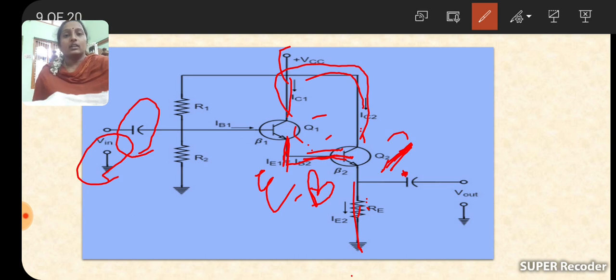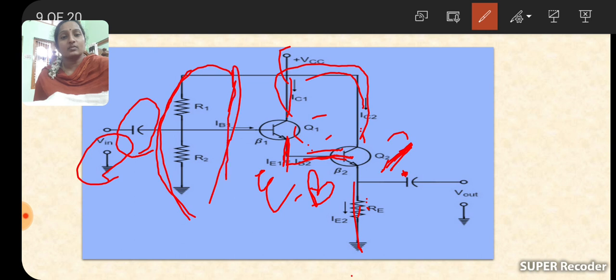Compared to the previous circuit, here two resistors are used, looking like a potential divider bias network. So what is the use of resistors R1 and R2? They act like a potential divider bias, providing resistor biasing and a stabilization network. So what is the need of a biasing circuit? It makes the operating point independent of temperature variations.